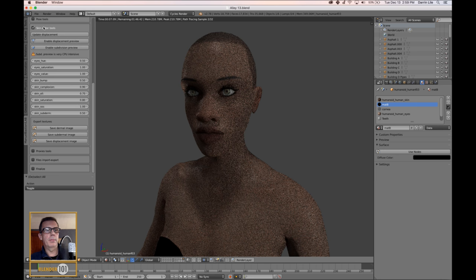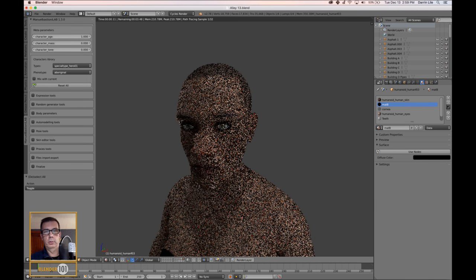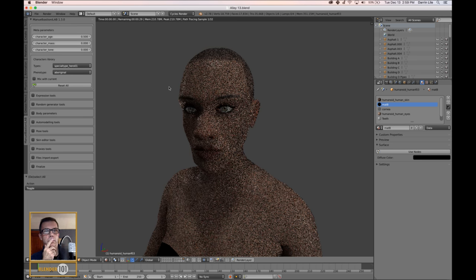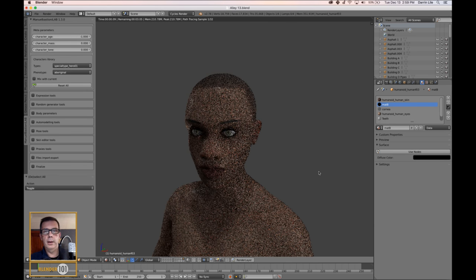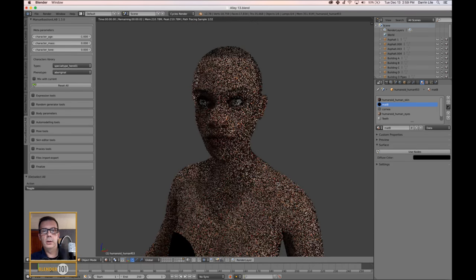Oh, I wanted to make her younger. Let's try this. Character age. All right, so if we went up, it would probably be older. Yeah, that's older. Okay, how about if we go down to like 0.5? No. How about if we go down to negative 0.5? Let's try that. Okay, now it's getting younger. Let's go all the way down to negative 1. Yeah, that's pretty good. So, more of a teen character, that's good.